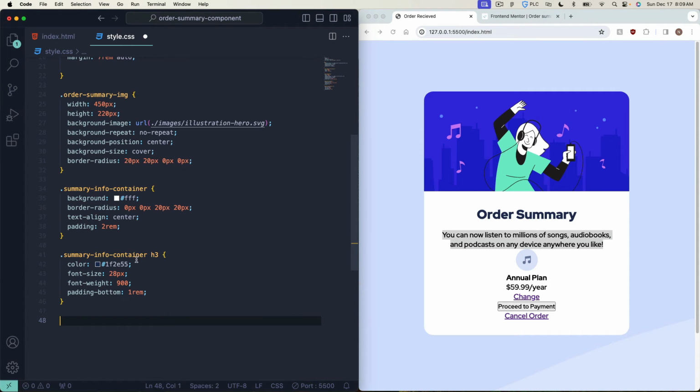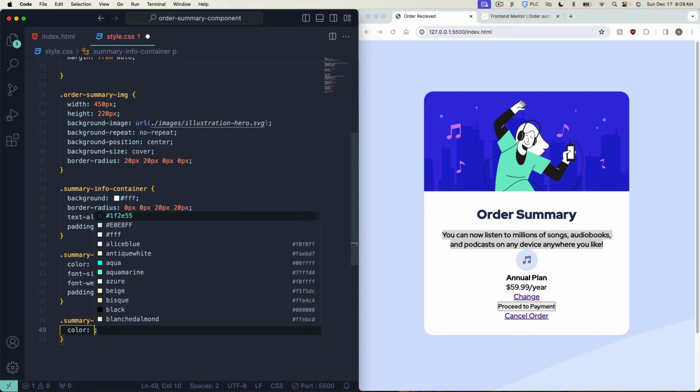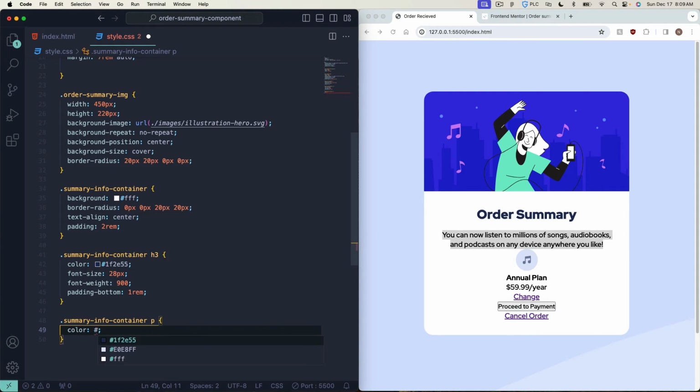So copy this again. Summary info container, and this time we're going to put P for paragraph. And this has a grayish color, and the hex code for that is 717FA6. Okay.